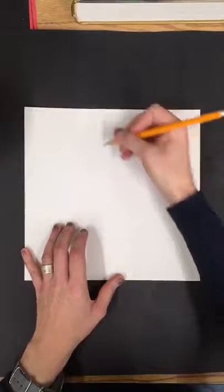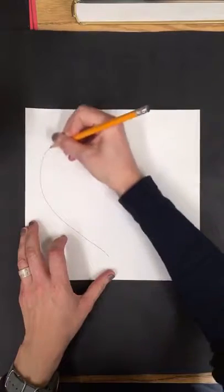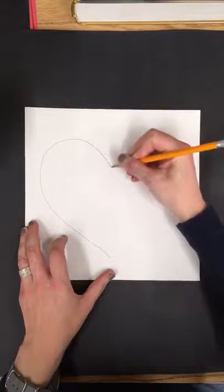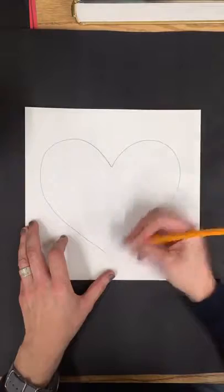Hey guys, we're going to get started with our Jim Dine hearts. We've got a square piece of paper right here, and I am going to draw a really, really big heart that kind of fills up that square, like so. It does not have to be perfect.